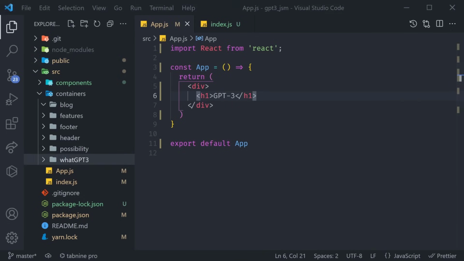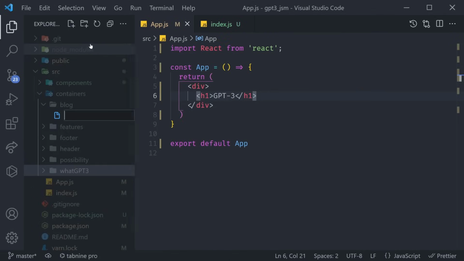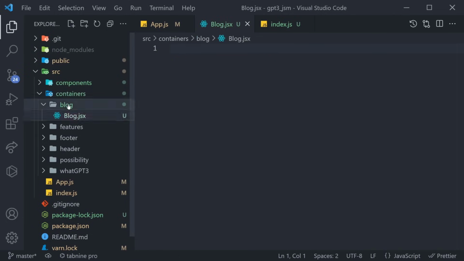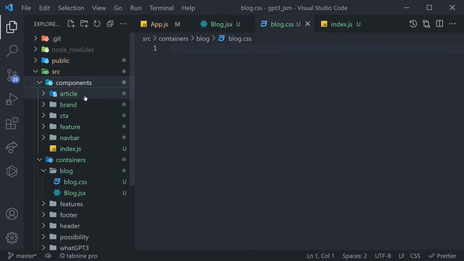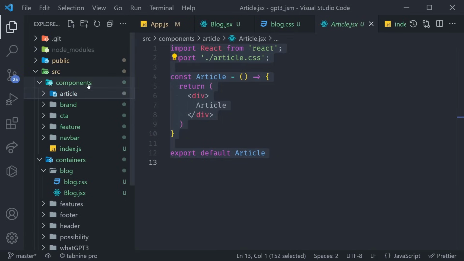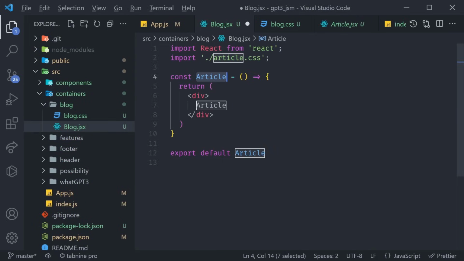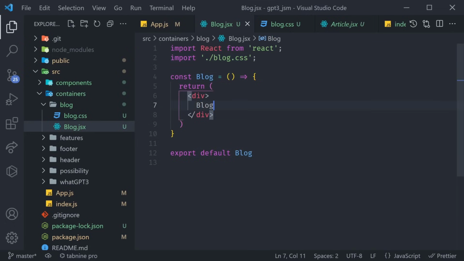There we go. So now for all of these containers, we can again create a similar structure where we're going to create a new file called blog.jsx. And we're also going to have the blog.css. There we go. Again, we can simply keep copying and pasting an empty component for now. So let's go ahead to our blog, rename this to blog, and this is going to be blog.css. And I'm going to say it one more time. I know this is getting repetitive, but later on, we'll be able to just switch between the components and start implementing real logic and real design to each one of them.